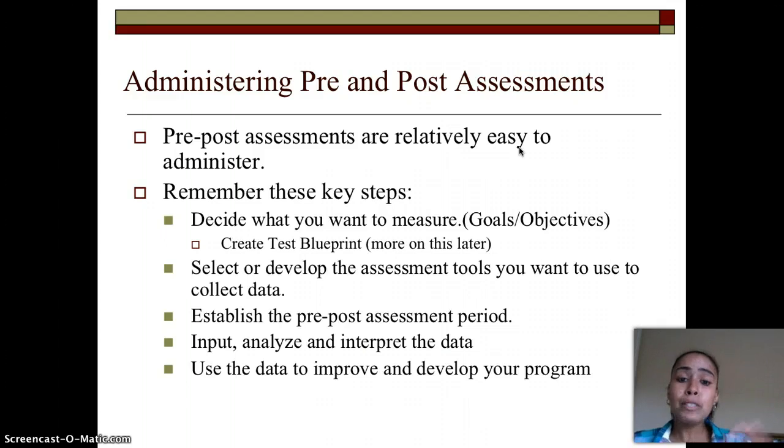And then you want to be able to use this data to improve and develop your program of study and your course. So again, if you know that students already have that information coming in, how are you going to revise instruction? If you know that students did poorly on the post-test, how are you going to go back and reteach that information? And we'll get into all of these things throughout the next coming weeks, as well as in our one-on-one sessions with the video conferencing.